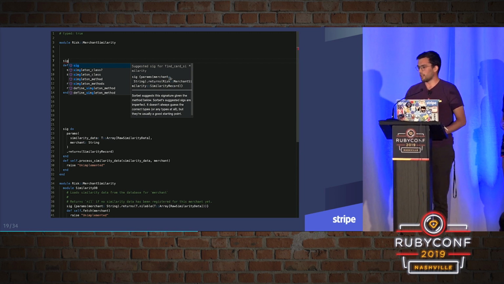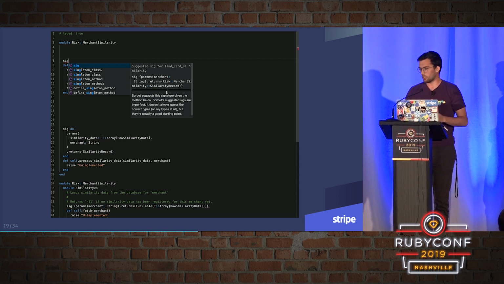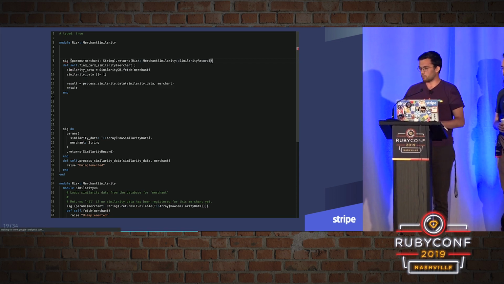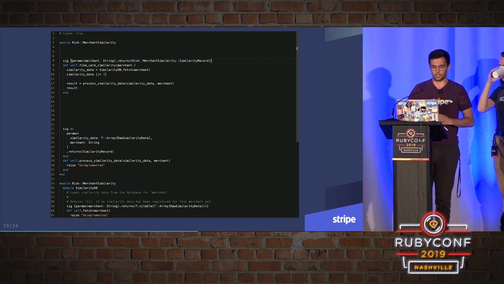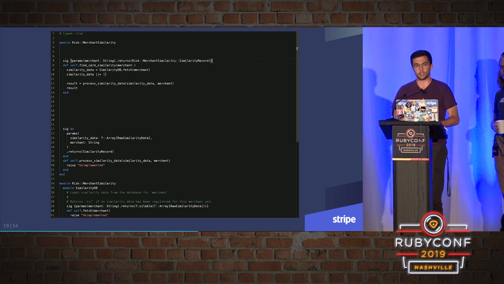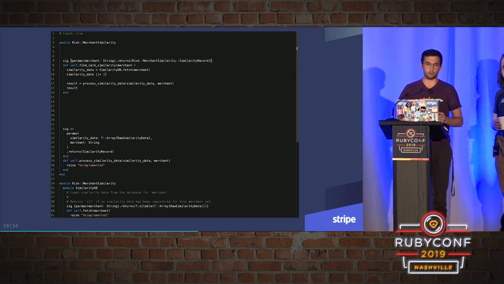What we can see here is that just by typing out the start of a type annotation, Sorbet says, hey, it looks like you could add this type signature for this method. And in fact, it's actually right in this case. It says the method is going to take a merchant, which is a string, and it returns some similarity record object, and all we have to do is press tab, and that signature just pops into our code. We didn't even have to think, in this case, about what the type was, which gives us a great starting point if we want to change this code, because now Sorbet will update its knowledge of the world to say it must be the case that this signature is true.